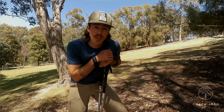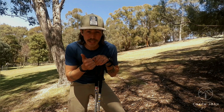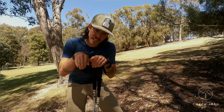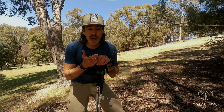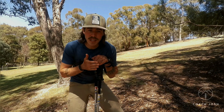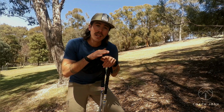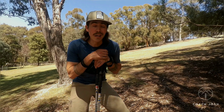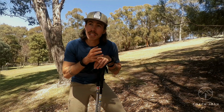Just to recap, when we're moving downhill, we want the poles angled in front of us to assist with braking. When we're moving uphill, we want the poles facing back, so the tips facing behind us, to help accelerate and propel us up the hill. If we're on a flat or a gentle slope, we're mostly looking at the poles being alongside us and then adjusting to subtle changes in the terrain. Now, they're also very useful when looking at things like muddy terrain, slippery rocks, crossing a river, that kind of thing. That's a bit more advanced.